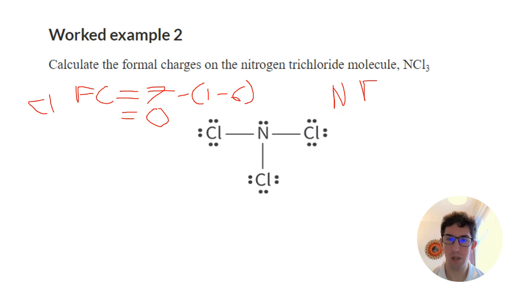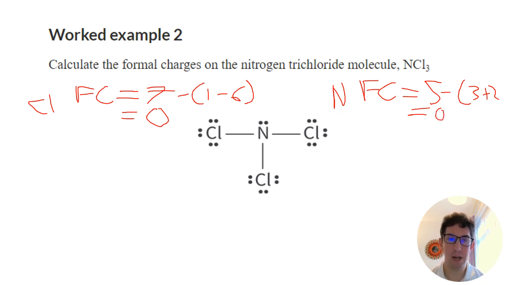So formal charge, nitrogen's valence electron is 5. It's just from the periodic table. You can see it's got 3 bonds to it, so it's going to have 3 bonding pairs. Notice I don't put 6 there. It's sort of using 6 electrons to fill its outer shell, but we just count 3. And then it's got plus 2 from the lone pair. So again, it equals 0.